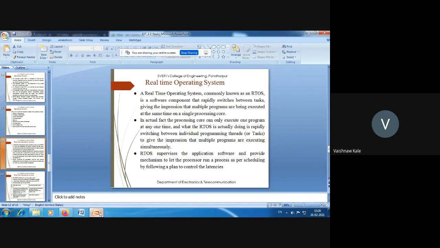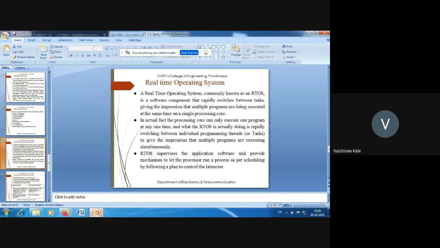A simple example: let us assume that you're blinking your eyes, and you're shifting so fast that it appears like only one task is carried out, as if multiple programs are being executed at the same time. It switches between the tasks in such a way that it gives the impression that a lot of programs are running at the same time, but it doesn't happen.